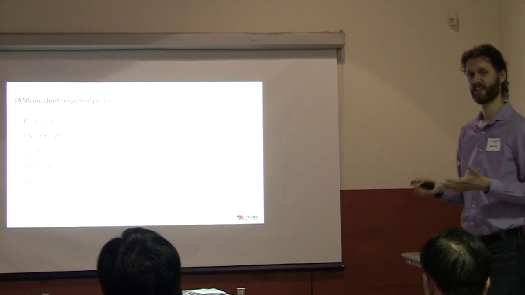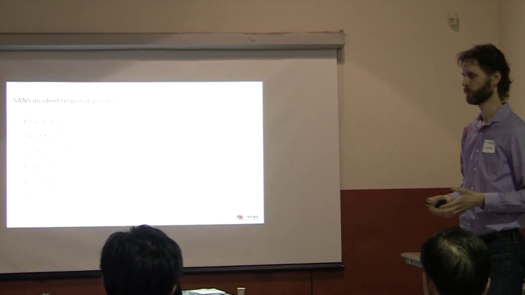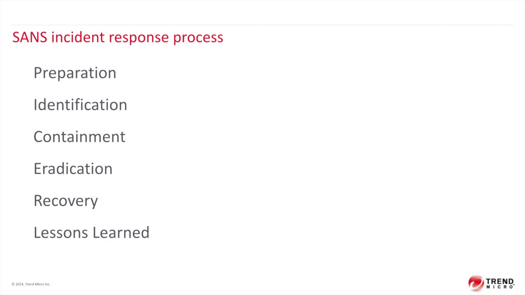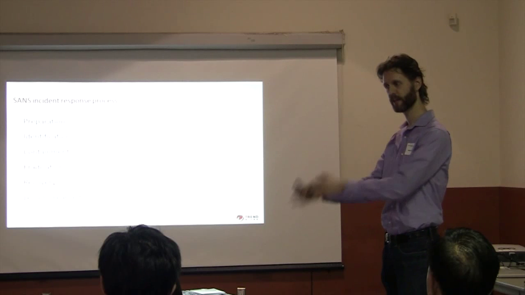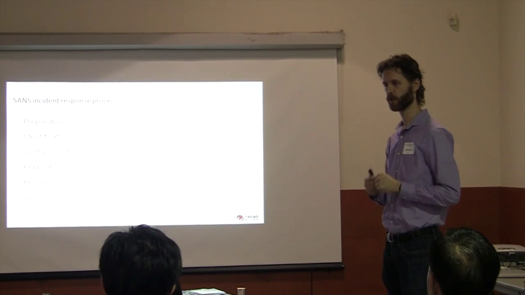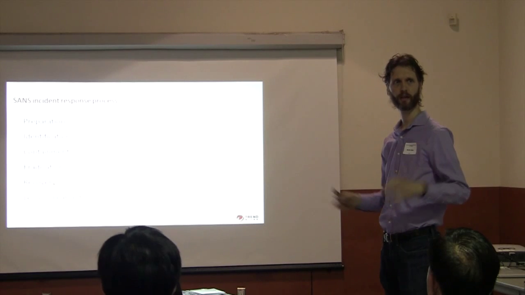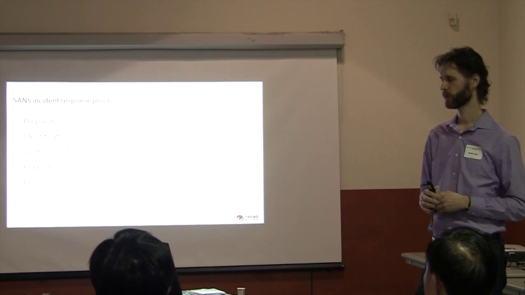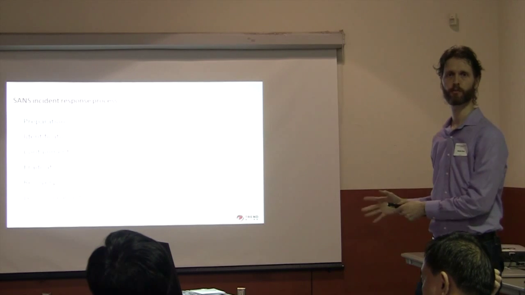Of course, you get an alert. One of the first things you're going to do is identify what is actually there. Figure out what happened. The next thing is containment. You're going to want to make sure that system doesn't infect other systems. You can probably take it offline. Then eradication, get rid of the problem as fast as you can. You need to clean that system up. Then recovery, go back and get that system into business again.